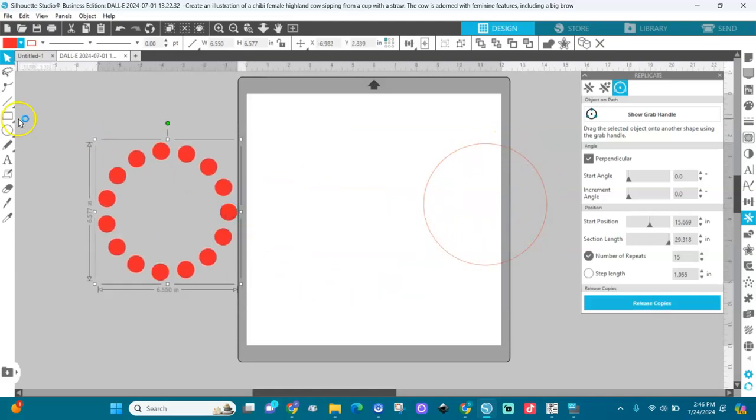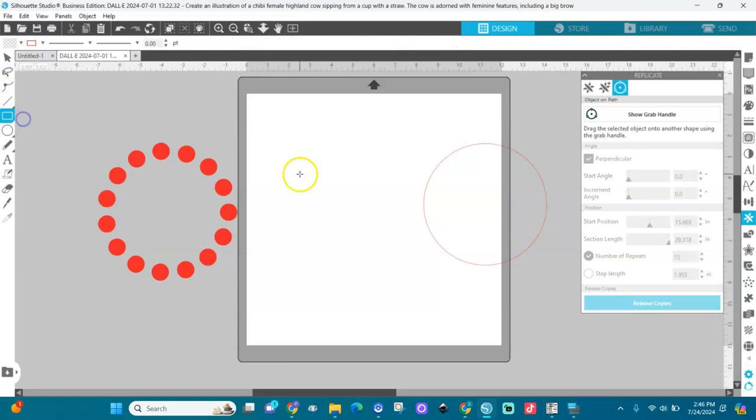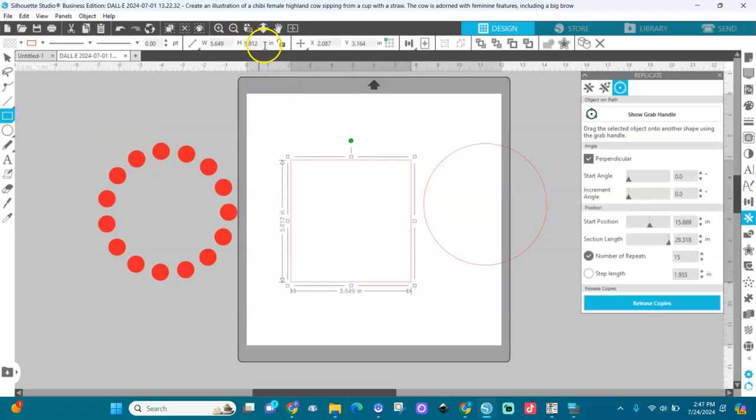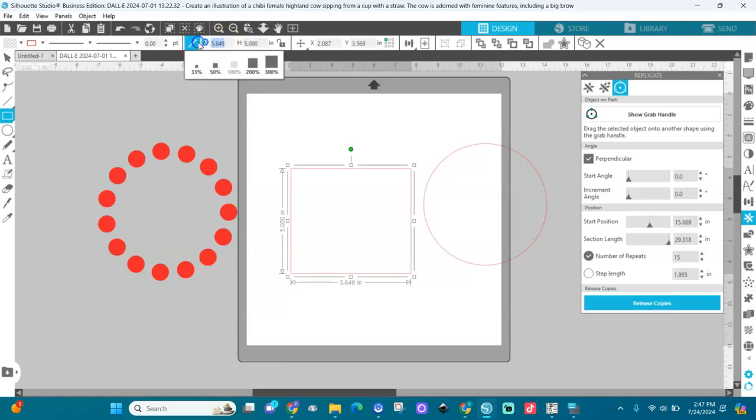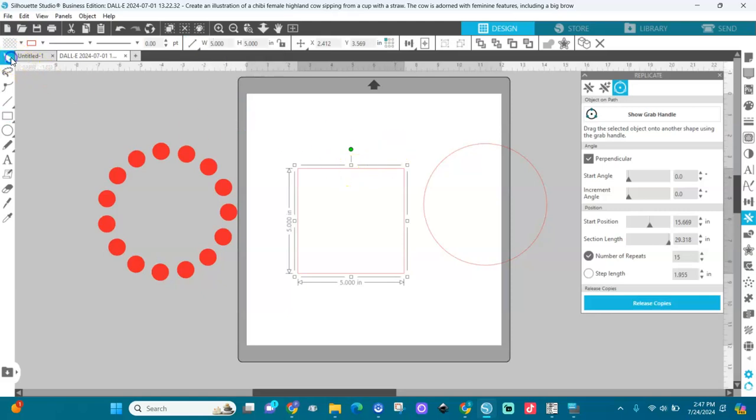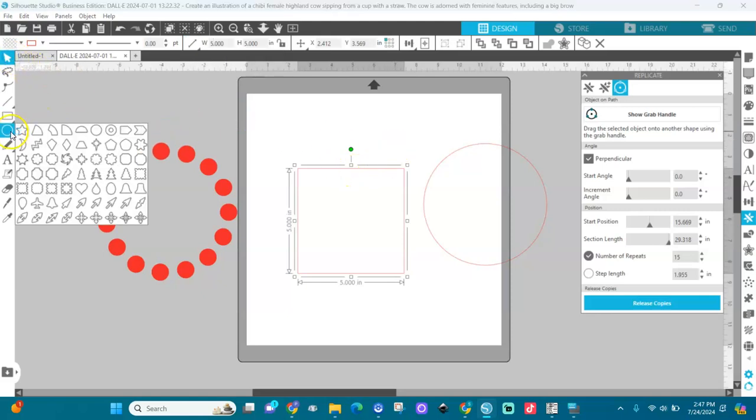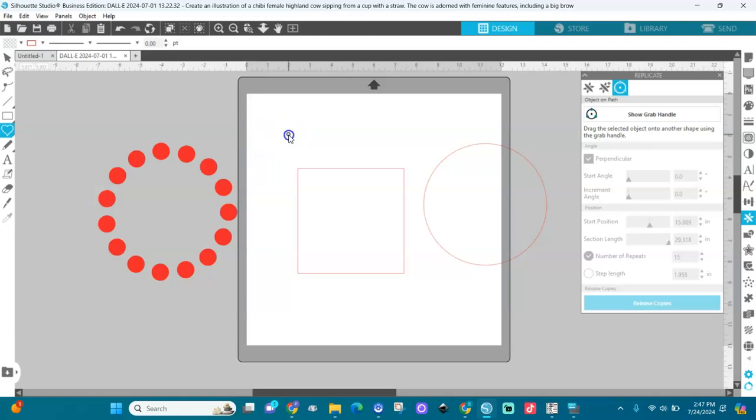Okay, you can even do it with squares. Let's find the square. Okay, this, not this one. Let's make it, let's say, 5 by 5. You can do whatever size you want, a square. And let's say we want some hearts around it.